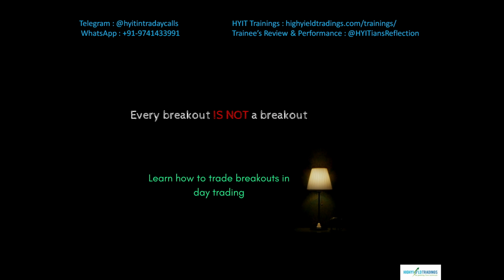Just because a candlestick breaches a particular resistance level, which is the 20 EMA in this case, it does not mean that it has changed its trend. It does not mean that we can simply go ahead and initiate a buy trade. The very same thing applies if a particular candlestick breaches the 20 EMA in the downward direction. Just because the candlestick has breached the 20 EMA in the downward direction and has closed below the 20 EMA, that does not mean that you can initiate a sell position. Things become really different when you trade live.